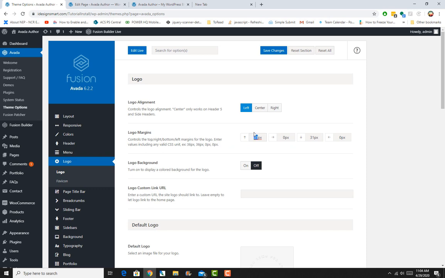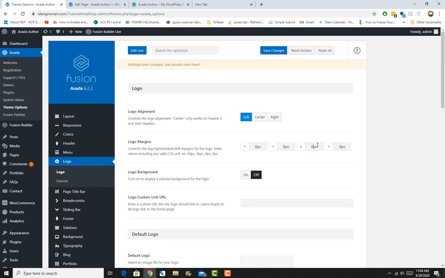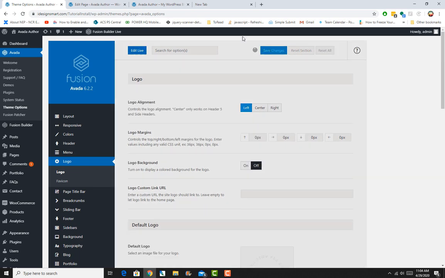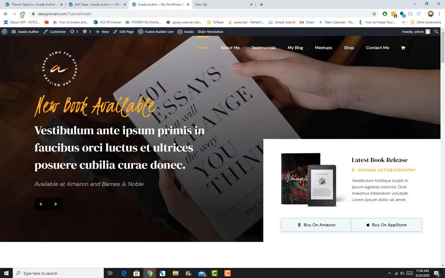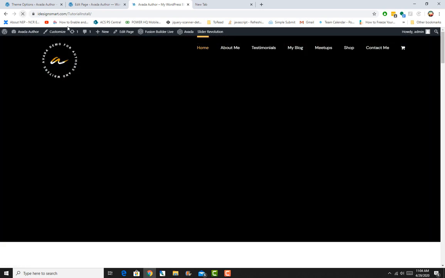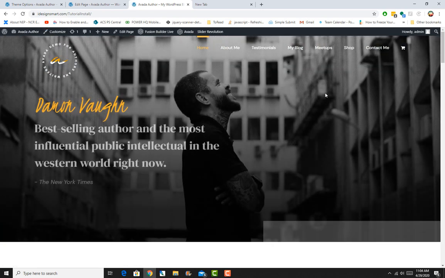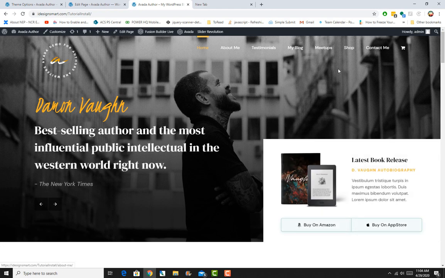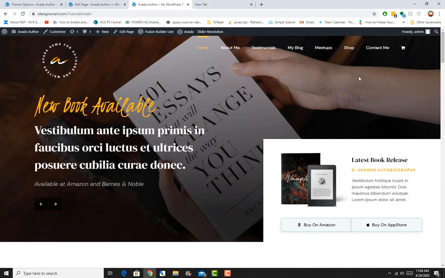You can make it 0 pixels again, and that will stop displaying those spaces. If you make it 0 and we look back at this page, now we just moved the logo up and reduced the space that we were showing before. Also, we can increase this menu, but we'll cover that when we go over the global options for the menu.